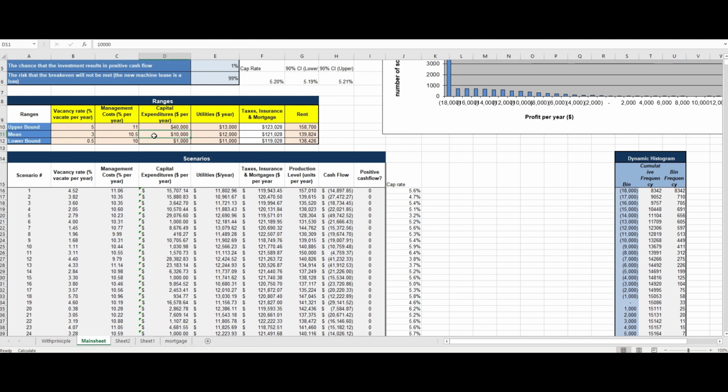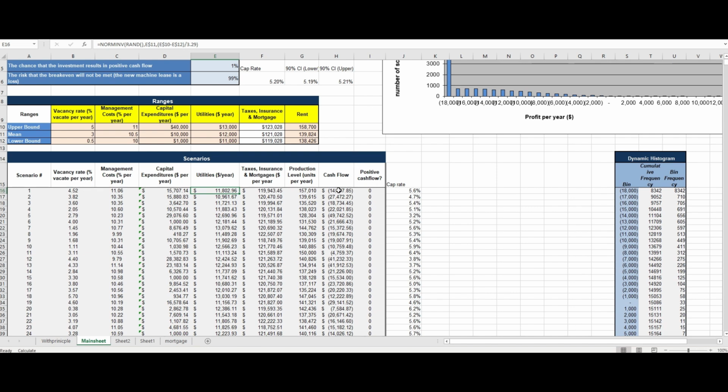Capital expenditures, these are not going to be a normal distribution. So when we look into our Monte Carlo simulation, I'm using a gamma distribution because it's much better for modeling the cost. Right now, for instance, I'm replacing the flooring in my unit, which is going to cost around $5,000. One year I had to replace the roof, which was closer to $40,000. All these other ones are in normal distributions, and they're drawn from these beige boxes up here.